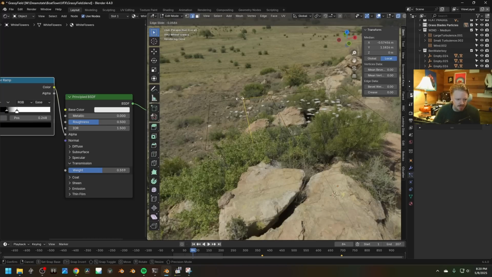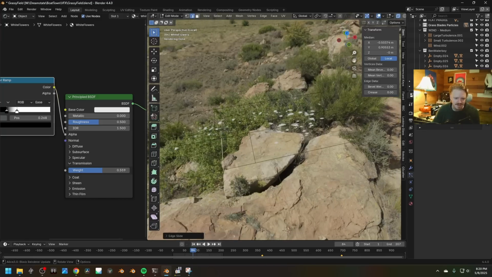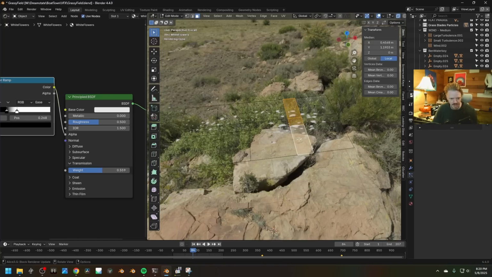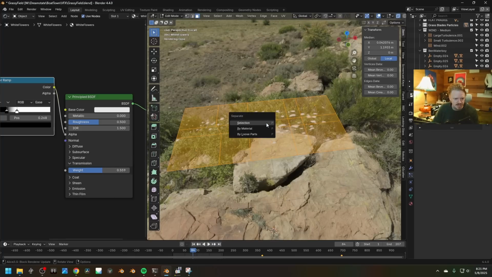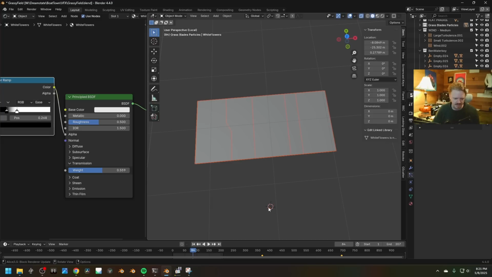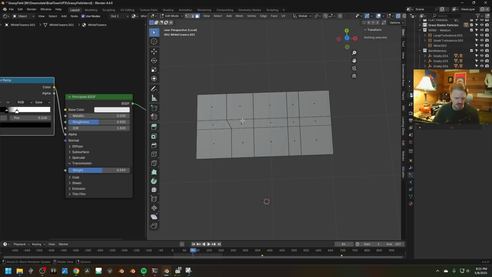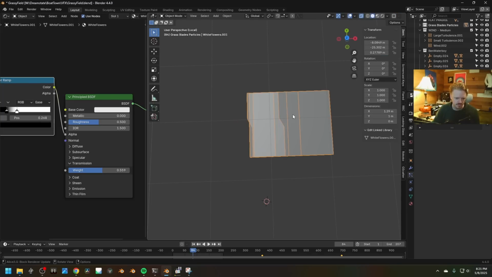I'm going to split this up into a few different layers here. I'm just trying to maneuver around this one flower right there. Maybe like that and like that. If I select these and hit Y, that'll separate them from everything else. So I'll do these two, which gives us 5 different bunches. And I hit P, separate by selection. All of them still have the same origin though, and I want the origin to be beneath them. So I'll go into each of these and slide it over so they're all over their origin.